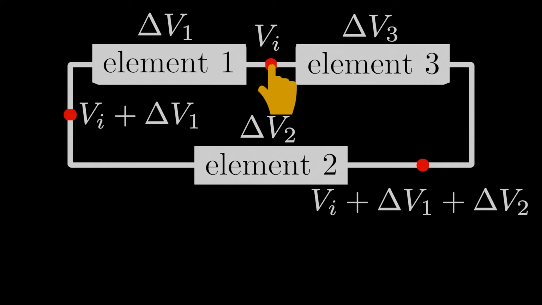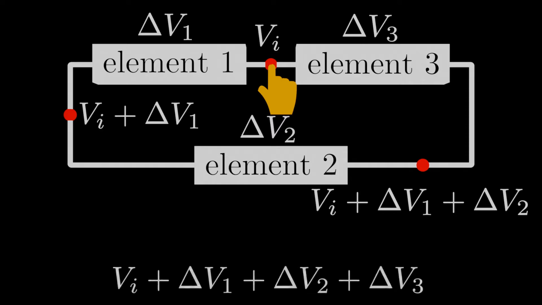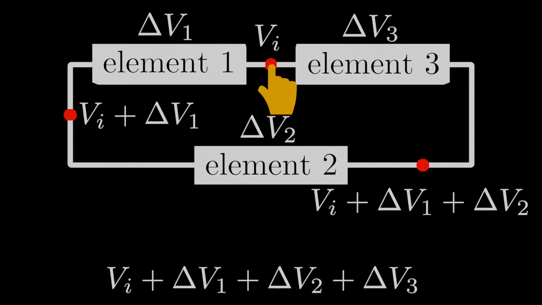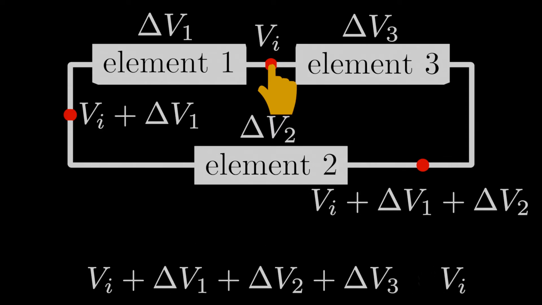And the electric potential at this point here? I'll write it down here because we're running out of space up there, but again, it's just the previous electric potential plus the change in potential across element 3. And we're right back to where we started, but we can't end up at a different value for the electric potential now because we already know we started out with the electric potential at this point here as V sub I. It can't magically have changed to some different value just by us moving our finger around a loop like a little kid. Therefore, V sub I, our original potential, must be equal to this final expression we have for the electric potential at the same point.